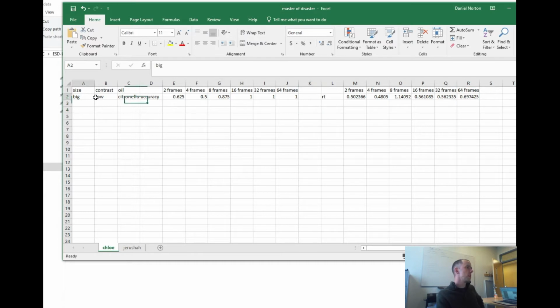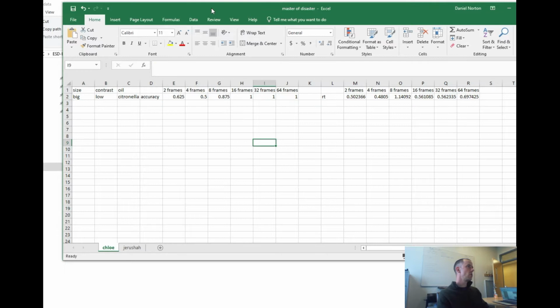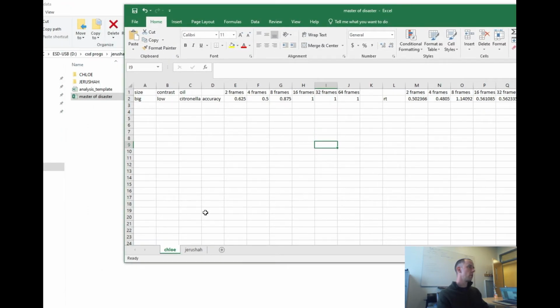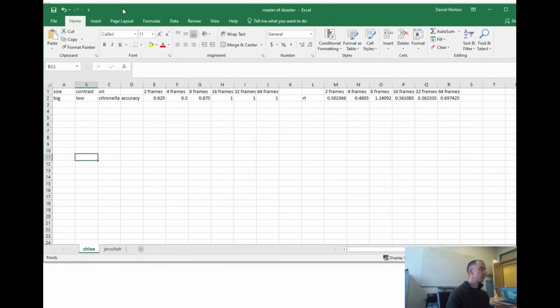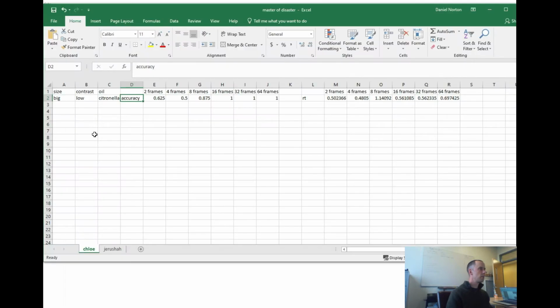What I would probably do is this. Why don't I just do that for you? I'll show you what I would do. Once I do it for one condition, you'll have it for all the conditions, and you can do that same thing for all of them. So we'll do it for the big low contrast condition, and then once I show you what to do with that, you can do it for all the others. So you want to bust out the analysis template.